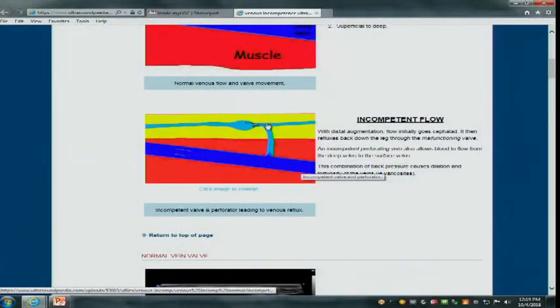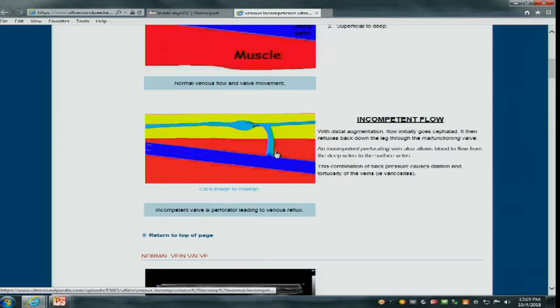Distal augmentation. Who's next? Brad, who's trying not to make eye contact. Brad, what does distal augmentation do to the venous system? Yeah, it increases venous return, right? If you pinch a pipe, the flow increases. So if you pinch the calf, you augment at the calf, it increases the volume of blood. When you increase the volume of blood flowing through here, again it challenges this valve and causes blood flow to go in the opposite direction. We are trying to prove that this valve is incompetent under stress. Correct? That is our objective.